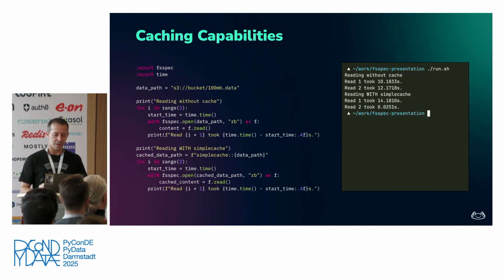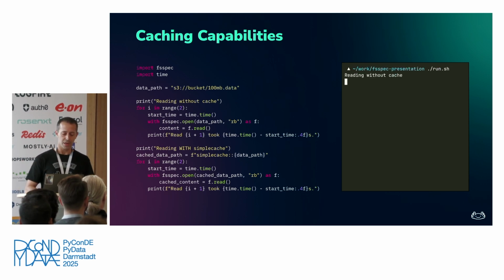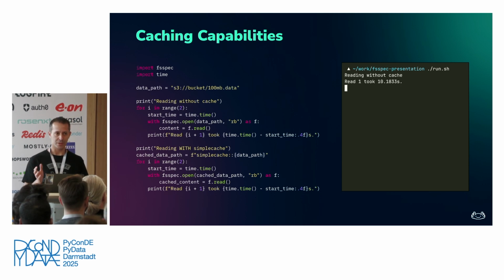In general, fsspec provides a couple of implementations for caching layer. It can be block cache and file cache and bytes cache. Each cache system has its own pros and cons. There is no one-size-fits-all, of course. The best strategy will probably depend on your access patterns and the file size you are working with.